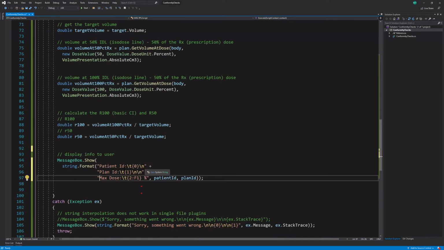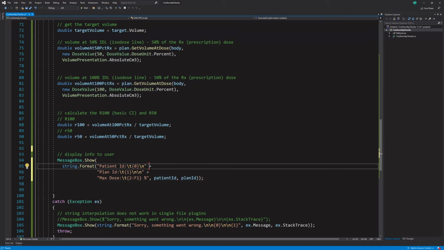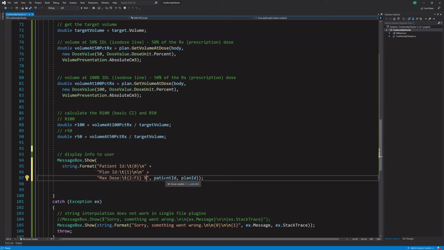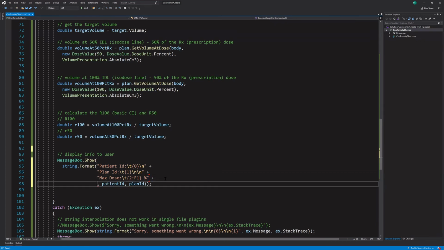So I'm doing it after the new lines so that it looks like how we're going to do it. What it's doing is, because I'm inside the string and I hit enter, it's closing that portion of the string, and it's adding a plus sign to concatenate it, to add it together. And then it's adding the next line. So it's something that it's doing for us. The other thing, if we wanted to, we could say plus, and then go down here and add a string ourselves, right? But it's nice to be able to do that. Okay, so that's the max dose.